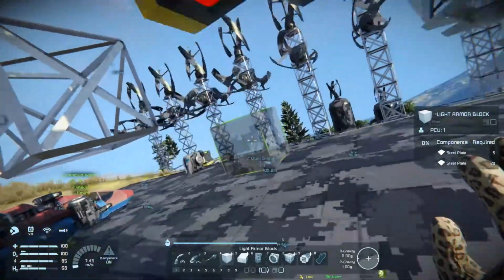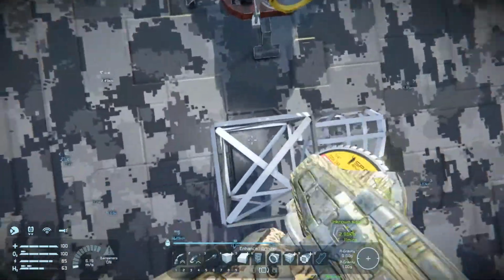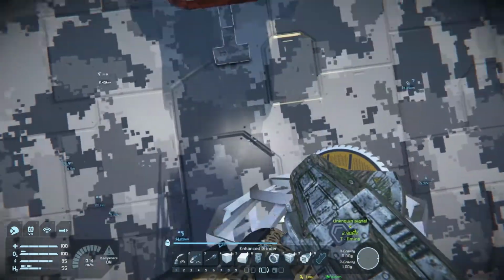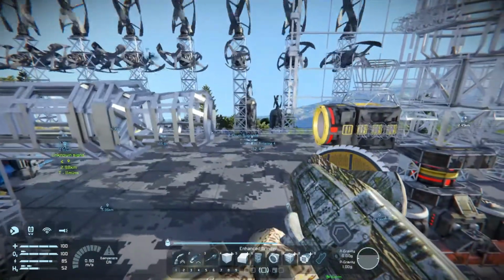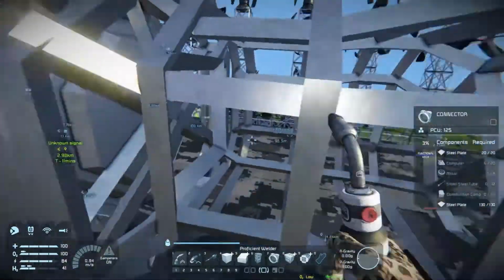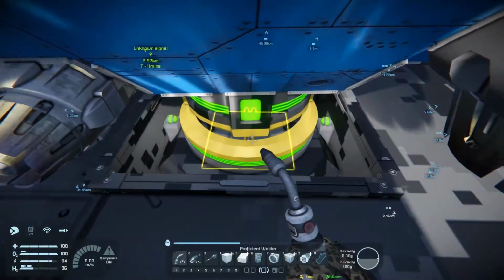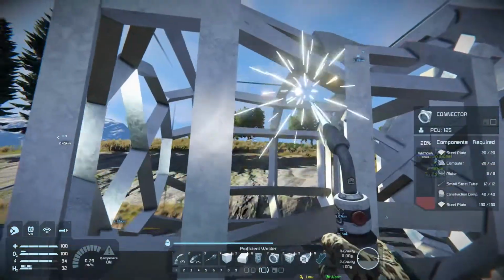How does it look from here? That's not going to work at all. It'll hit the solar panel. Well, we'll build it and see what happens, I suppose. Best thing I can do, I guess. Alright, so let's get this guy welded.